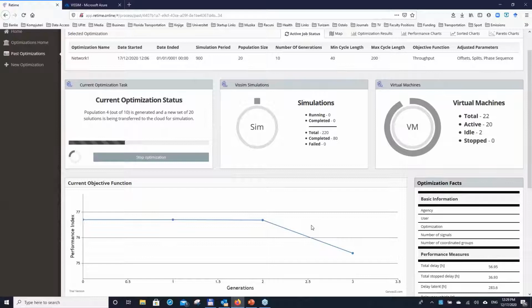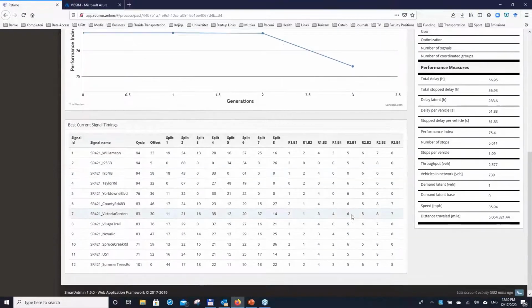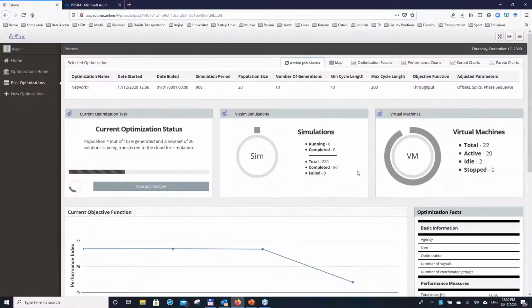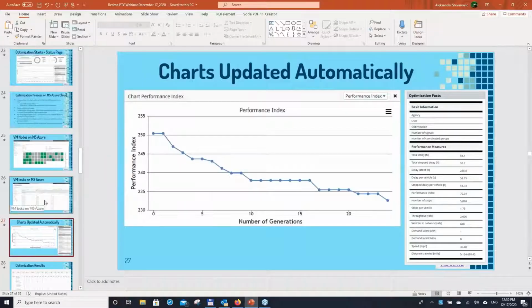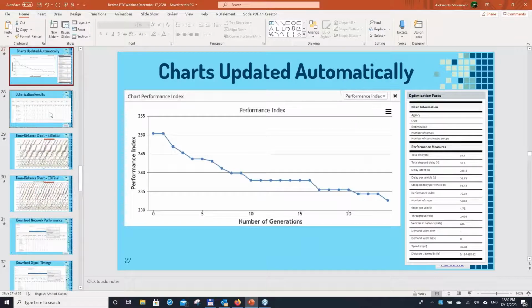So to show this in real time and see improvement and progress is actually quite good and amazing, because imagine you're running dozens of simulations in real time and you are already seeing some results. Here is the stop optimization button, and as I said, all of these charts are updated in real time. I can now move and show you some of the other charts. Let me just remind myself what are the things that I want to focus on.